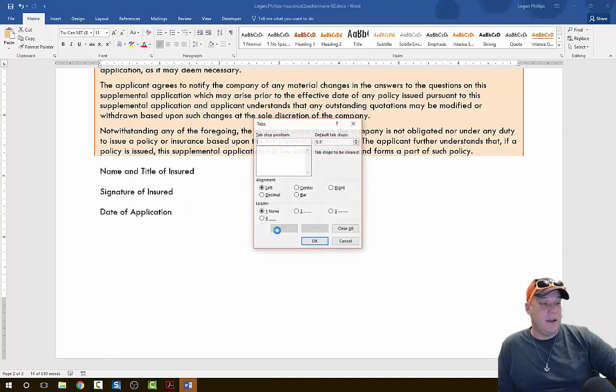Give my computer a minute to think here. All right, we're going to do a tab at 7, and we're going to set it to right. And then we're going to click on the 4, the solid underline. So we have a tab stop at 7, which lines up with the 7-inch. It's going to be right aligned, so we're going to have a line that goes from the words all the way to that 7. We're also going to have a leader that is not nothing or a dotted line or thick dash lines, but we want a solid line going across so the people signing this document have a line to sign on. And we're going to hit OK.